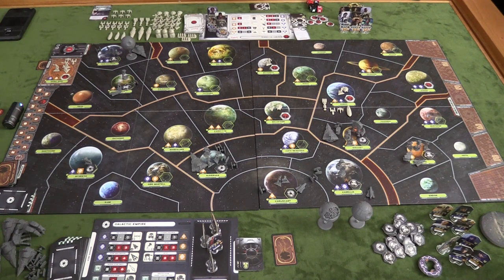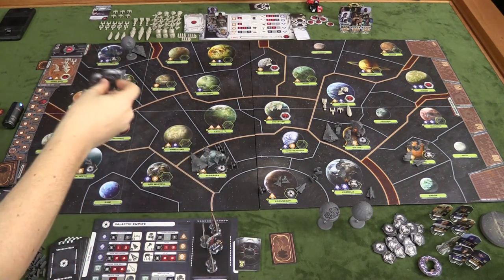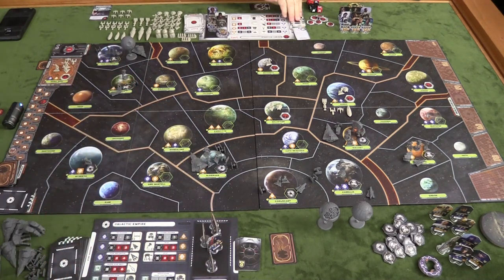One of these? How many do you? Okay. I already drew one. Then we advance the time marker. And then we recruit, so we each draw two of these cards, and choose one of them. The other one is discarded.